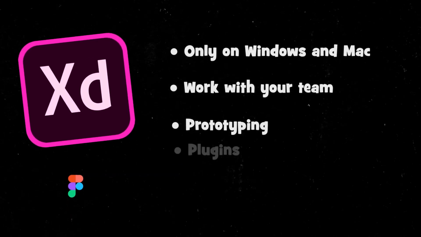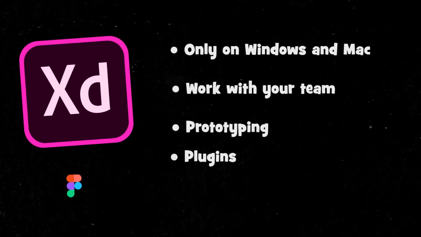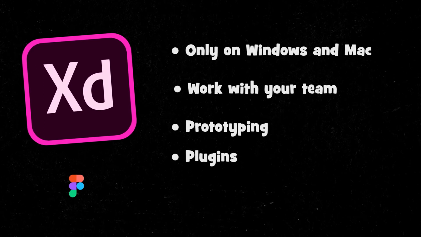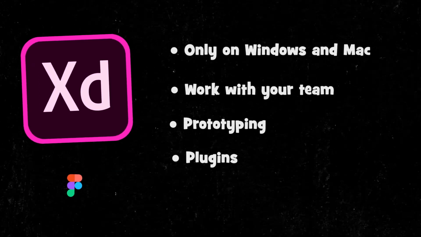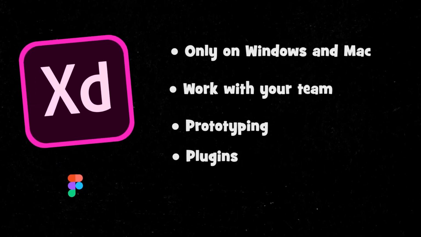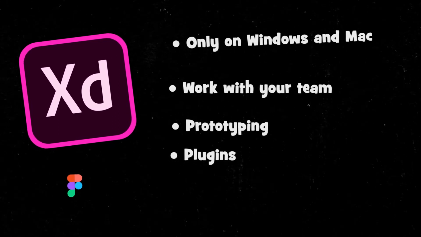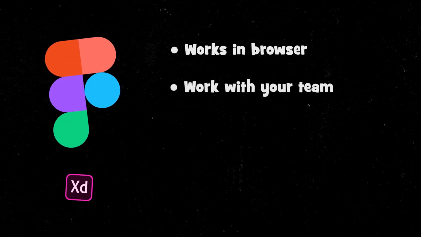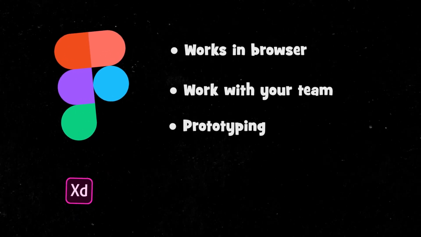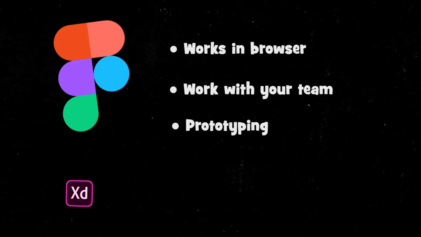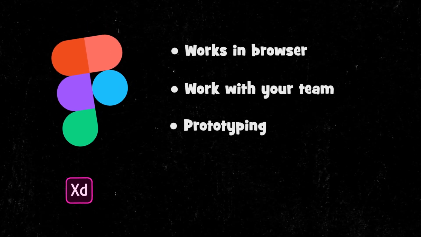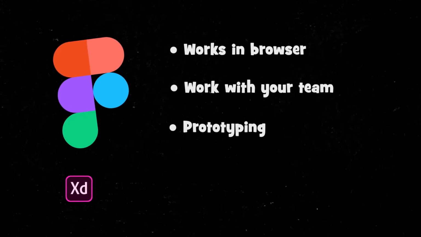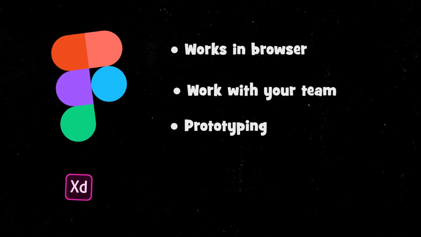Adobe XD works only on Windows and Macintosh. You can work with your team. It offers prototyping. You can prototype even on your physical device, and it offers plugins. At the other end, you have Figma that works in the browser, so you can work with it anywhere, even, for example, if you have Linux. You can work with your team and it offers prototyping.